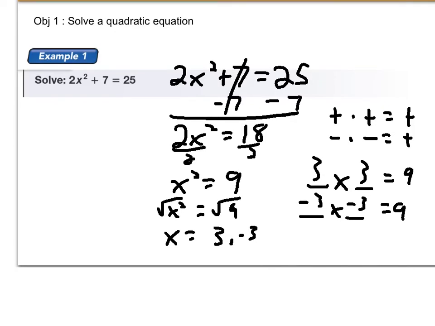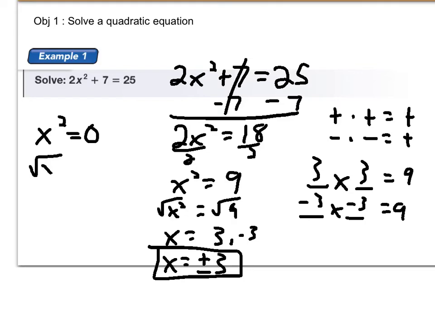Now, we can write this like this and leave it as 3 and negative 3, or another way to write this is to put a little plus and minus sign. This means positive and negative 3 is the answer. So x is positive 3 and negative 3. Again, you can write it either way, but this way is what we're going to see on the next slide. So again, this just means positive and negative 3 as our answers. Now I told you that most of the time when you see a squared, you're going to have more than one answer. Now let me show you a real quick example of when that's not the case. Let's say I get this.